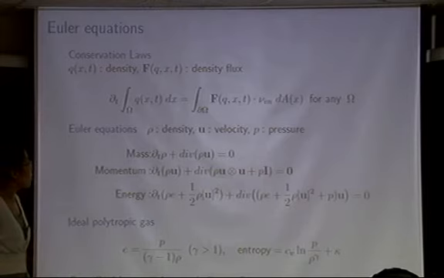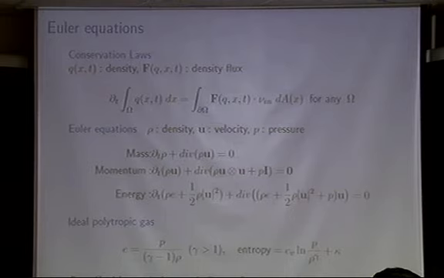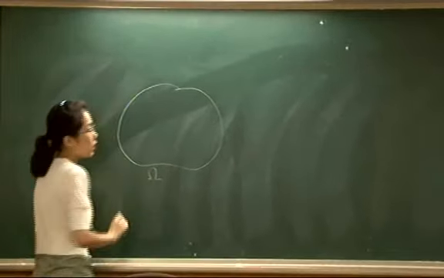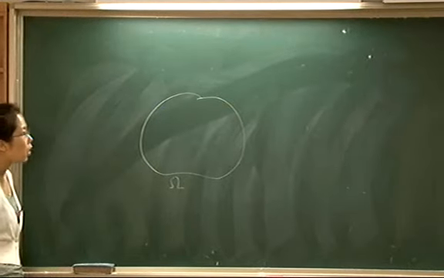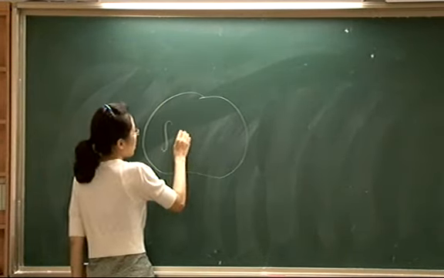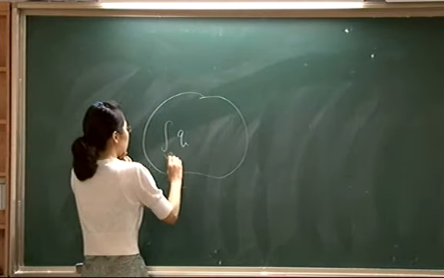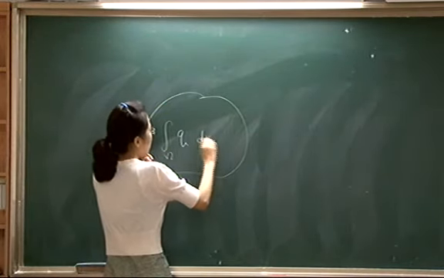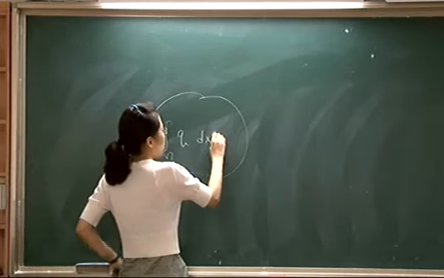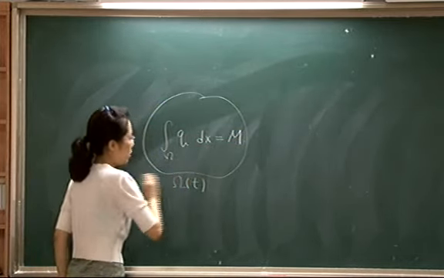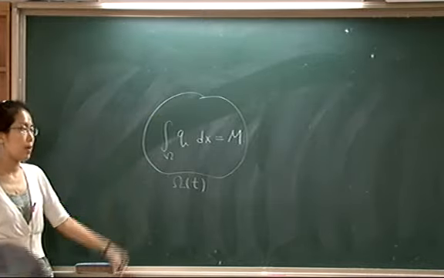One of the ways to understand the Euler equation better is in the framework of the conservation law. So what is the conservation law in general? For any given spatial domain, say omega, assuming there is no external factor on the flow, let's say Q is a certain physical quantity. For example, we can consider this as the density of the flow. Then if we integrate this over the spatial domain omega with respect to the space variable, that becomes the total mass. Also, in this case, we are looking at the unsteady problem in general, so the domain is also moving in time. Everything basically depends on time as well.